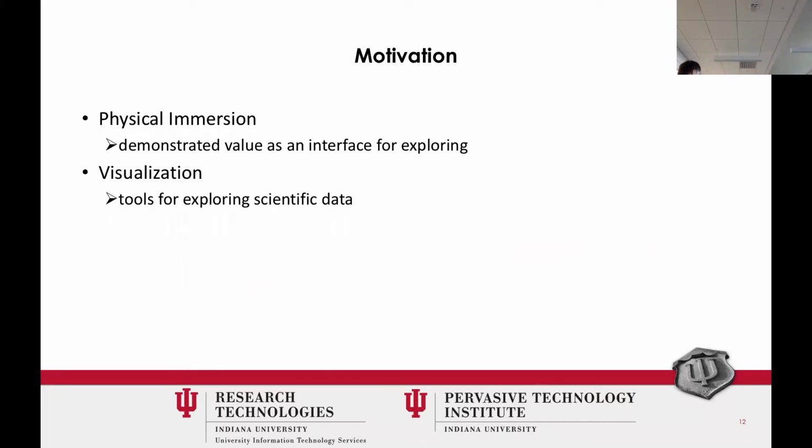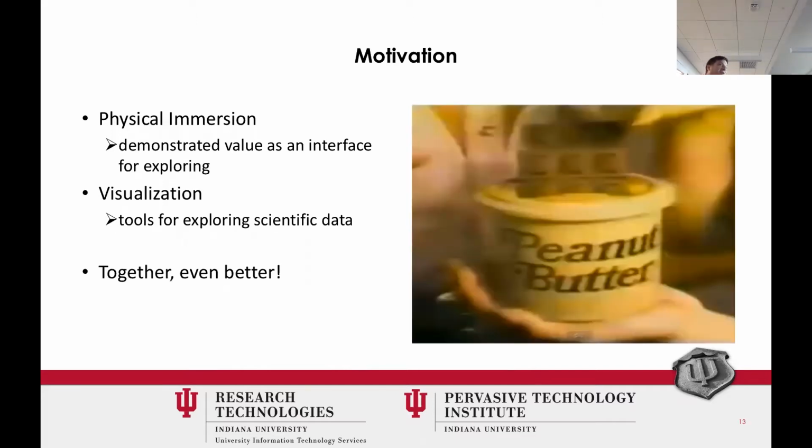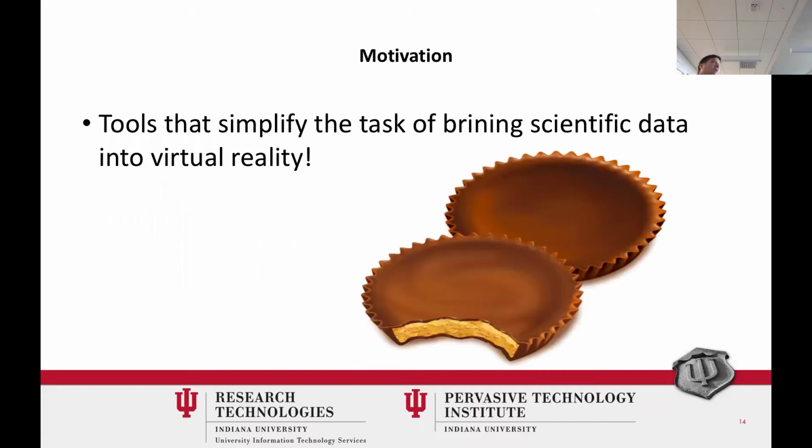It's not like you're mapping a 2-dimensional mouse into a 3-dimensional world, and with rotations, it's even more controls. And then as we've been talking about this semester, visualization, we're looking at different tools, different ways of exploring science data. So we want to bring those two things together and make it even better, right? So we're looking for a kind of suite of tools that'll allow us to explore our data with a natural user interface, right?